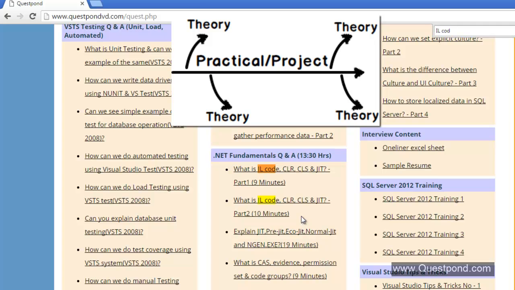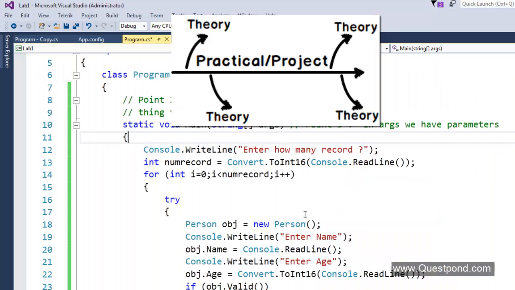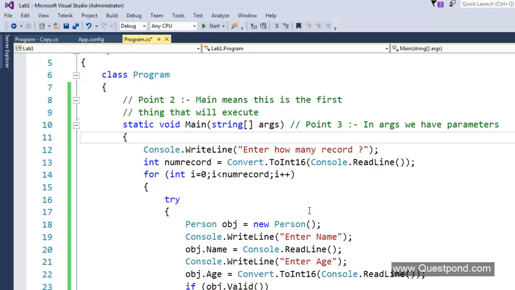So I'm going to continue with this project of person details. But at the same time, I want to ensure that wherever there are important fundamentals which have to be given time, I will pinpoint and say, okay, look at this video. So we will be doing the Learn C# series, but side by side, we're going to have small Q&A videos, which will help you understand the fundamentals in more depth.